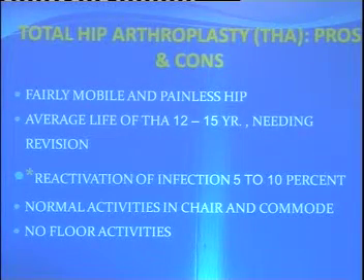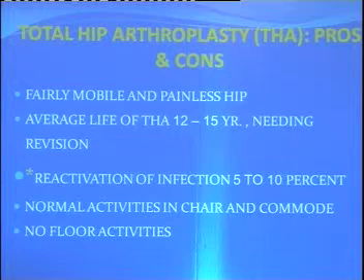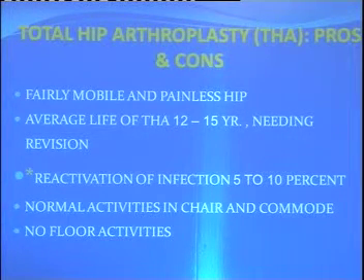Then we go to total hip arthroplasty as one of the possibilities of treatment. A fairly mobile and painless hip joint. But keep it in mind, the average life is about 12 to 15 years, which may need a revision. Reactivation of infection can occur in 5 to 10% of patients. Normal activities in chair and commode are possible. No floor activities. These are the pros and cons of a total hip arthroplasty.